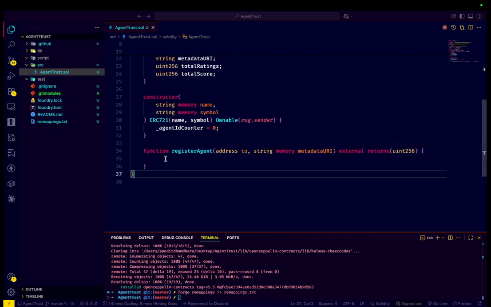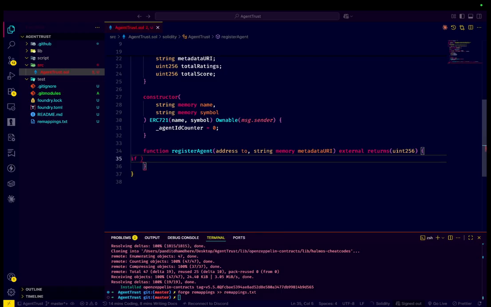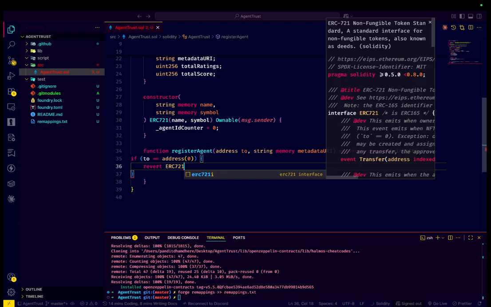And let's check here first, if to is equal to address 0, we need to revert with an error here: revert ERC721InvalidReceiver.